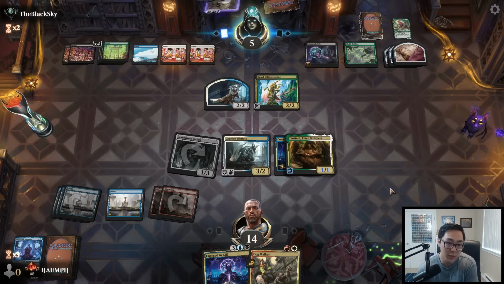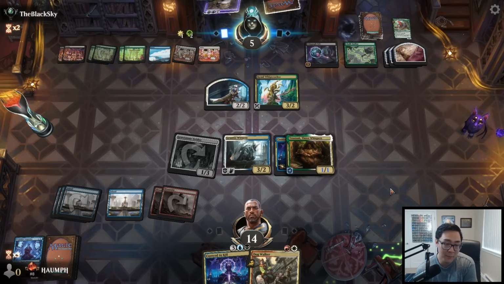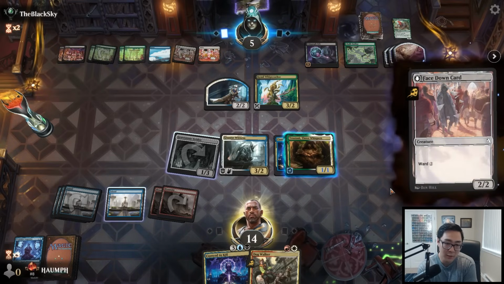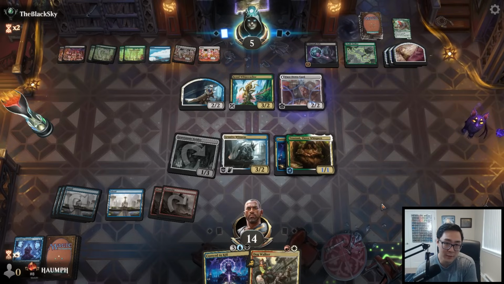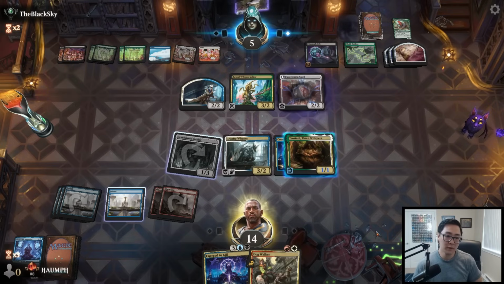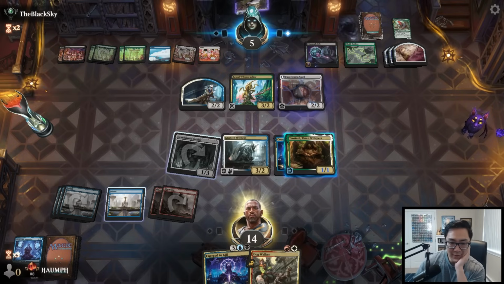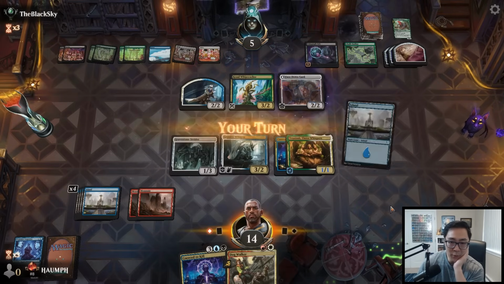They have a lot of clues here, though. Like I said, they are one great top deck away from coming back in this game, so we can't take anything for granted, especially if this is a Vengeful Creeper. We'll see what this is. Interesting. Very interesting. They just passed. They didn't crack a clue. I don't know what that card is.